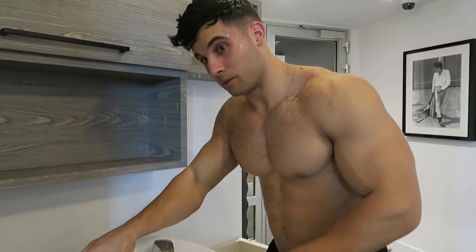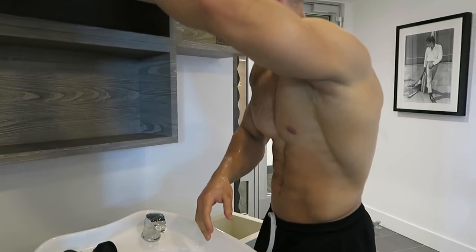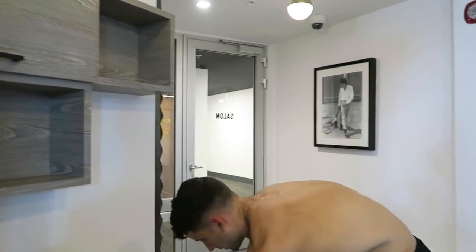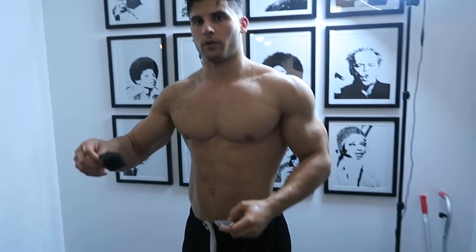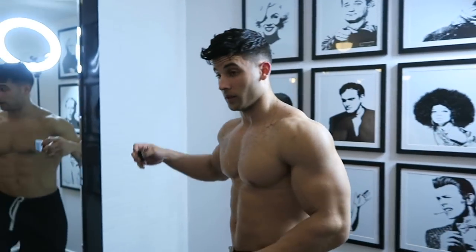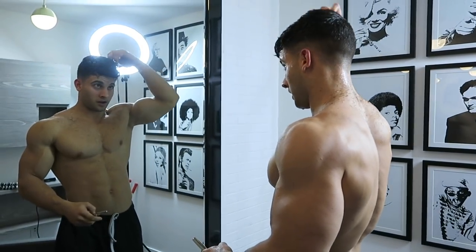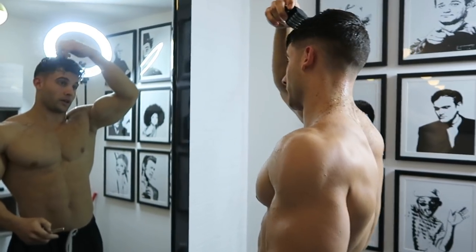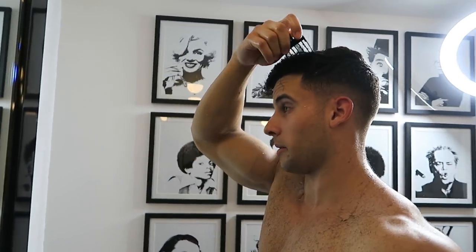Oh man, probably should have brought a towel. But that's alright, I'm gonna put some in here. And another towel. So for this, I'm just going to use this as a comb, since I didn't bring one, and style my hair as if I'm actually going to be wearing it like this, because this is normally how I wear it, just not soft and wet.